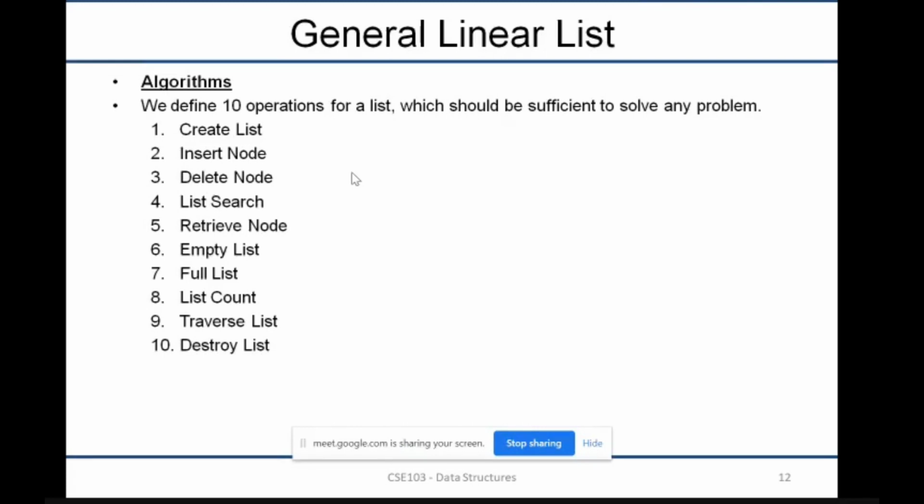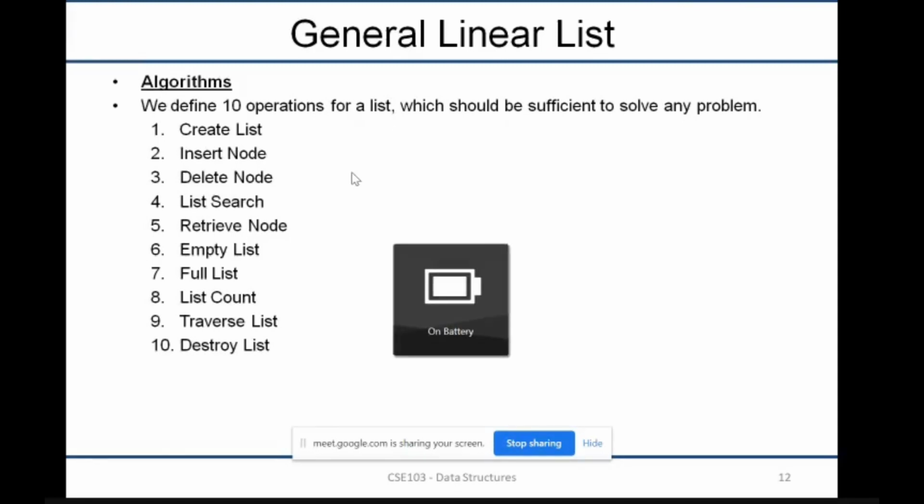The next is list count. How can you get the number of nodes in your list? While traversing, we can increase the count, sir. Yeah, very good. Suppose in exams they ask you to implement this, please use that method. The display method we already discussed, you try to convert it. Initialize a count variable, and within the while loop increment the count by 1, and return it. That is the correct way of implementation in exams.